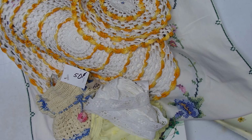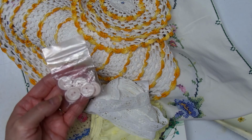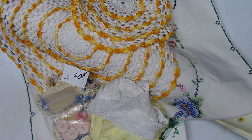And then I'm doing some journals right now, and I am needing some pink buttons, and so it was such a blessing. I got this bag of 6 and I needed 6, so that was a huge blessing. And they were 25 cents, and I know I could go to the store and get them, but I wanted to try at thrift stores first because, first of all, you can get them cheaper.